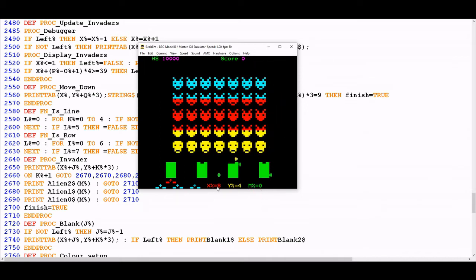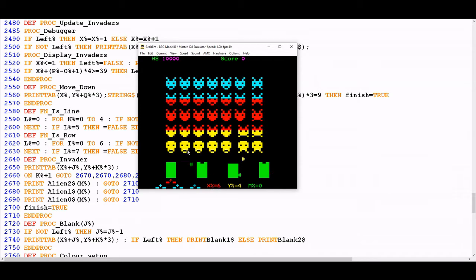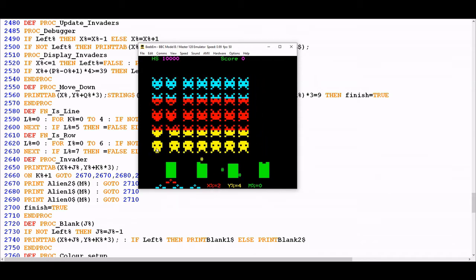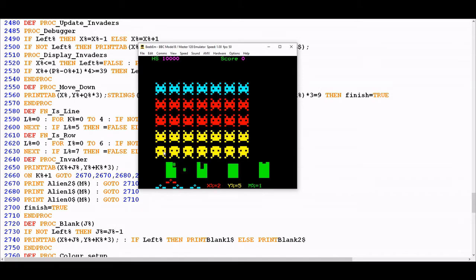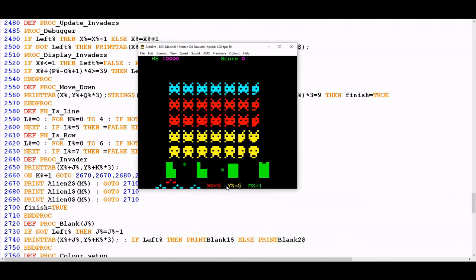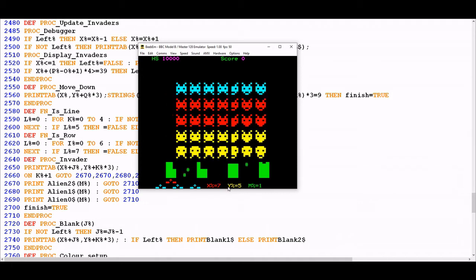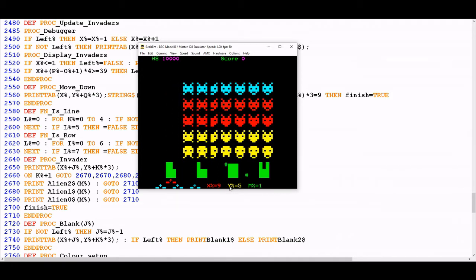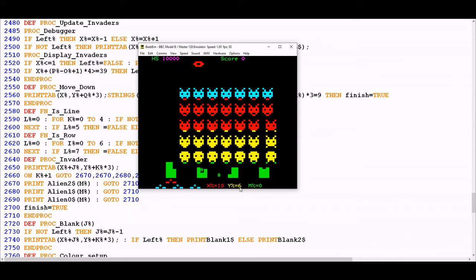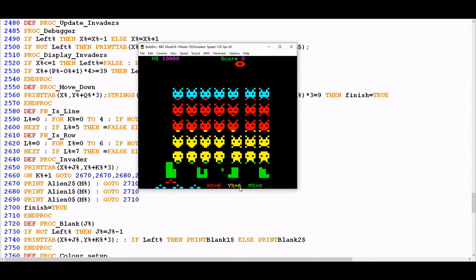Now we've got the X percentage, which you can see is controlling the X position of the alien grid, and it decreases, decreases, decreases as they're moving left, and then it increases as they start moving right. Y percentage, if you've been noticing, has been steadily increasing. It started off, I think, at either 2 or 3. It's now got to 5. Now it's moved to 6 as the invaders start to move down the screen.